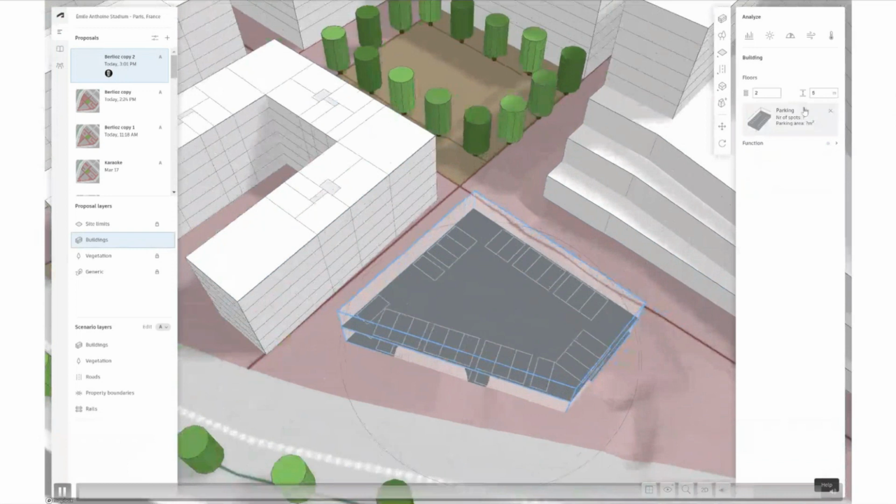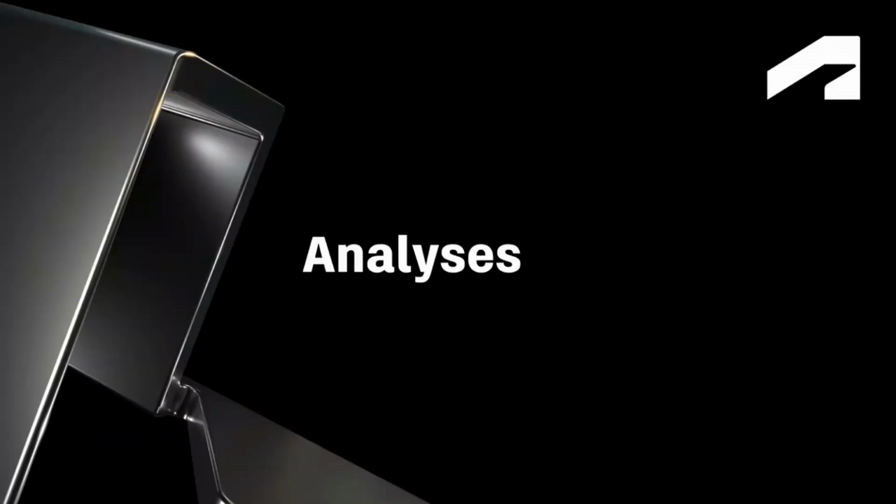There's even the car park tool. The car park tool will allow you to choose a building and then configure the car parking. We also do have some extensions with companies like TestFit and ShapeDiver.